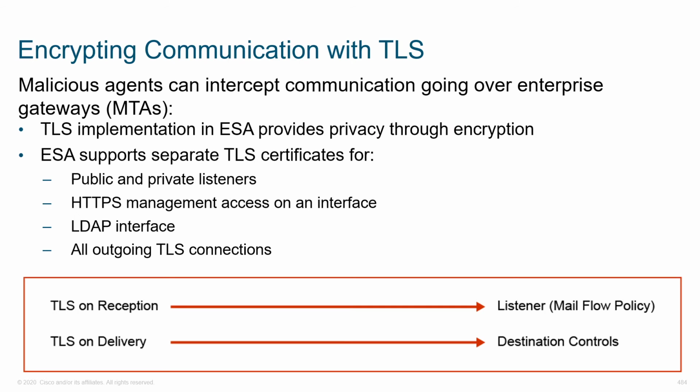And malicious agents can intercept communications going over enterprise mail gateways. That's kind of what I've been talking about with the man in the middles. And I go, when we look at these emails, what's really going on with them? If I go to Facebook, eBay, other big sites, my bank, whoever, and I say, hey, I want to log in, forgot my password, and I send a request, they're going to generate a specialized link for me and mail it to me. So what happens if I visit that website, I punch in your credentials, and then I sniff email traffic? Is this email being handled in a way that I've got the ability to eavesdrop? If I can get the password reset link.